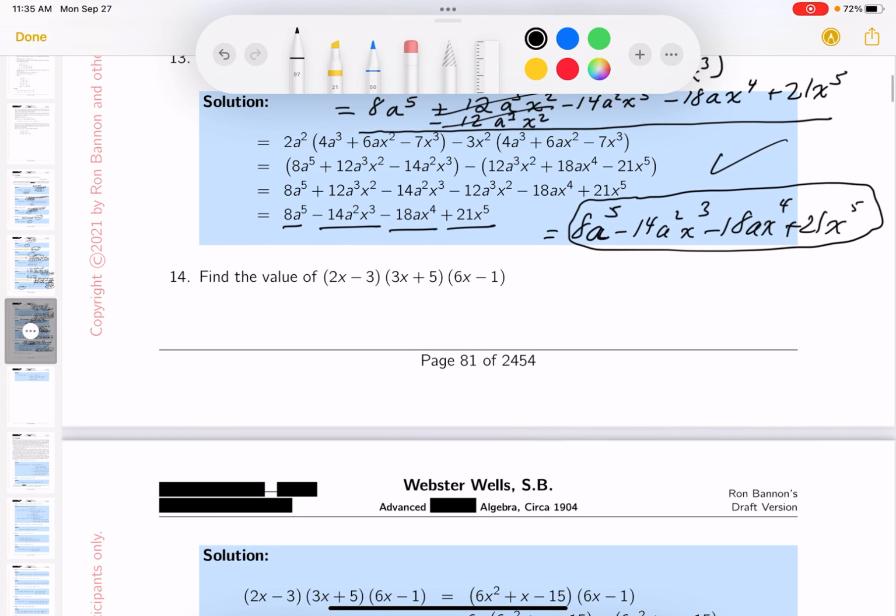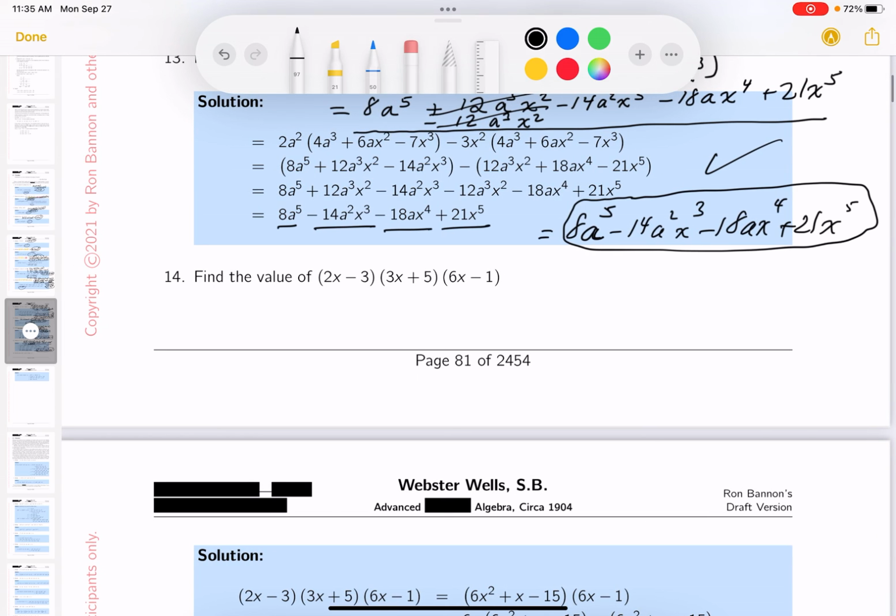All right, so this one has 3 things in it. What I mean by that, there are 3 factors. 1 factor, 2 factor, 3 factor. If you're going to do that, I would say do 2 factors at a time. And this is what Weslow was saying. Do it, but do it quickly. Get it over with. Inspect it and write it down. But I'm not at that stage yet.